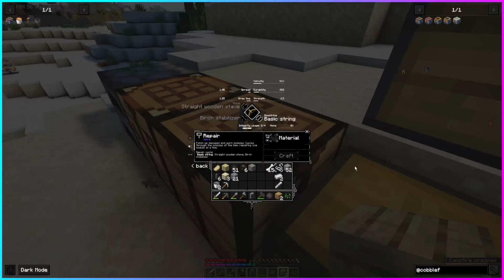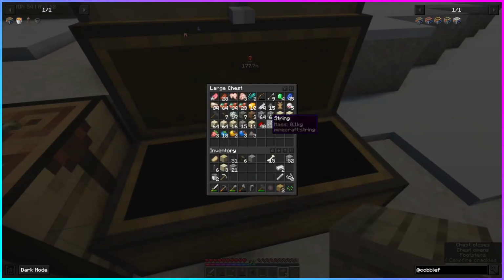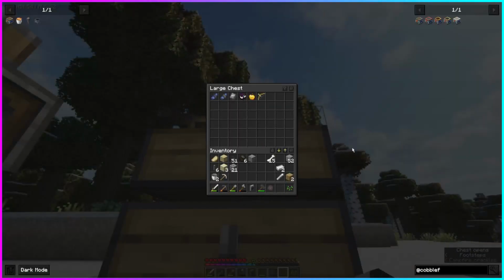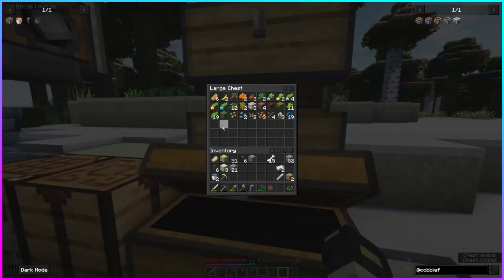Oh, I need to repair it. Oh, it takes 3 string. Do I have 3 string? I do. I'll go ahead and repair it. Why not? Here we go. Ta-da, we have a bow. We have to toss it in here for now because I don't really have the arrows to use it. What else is there? I found a piece of moss.